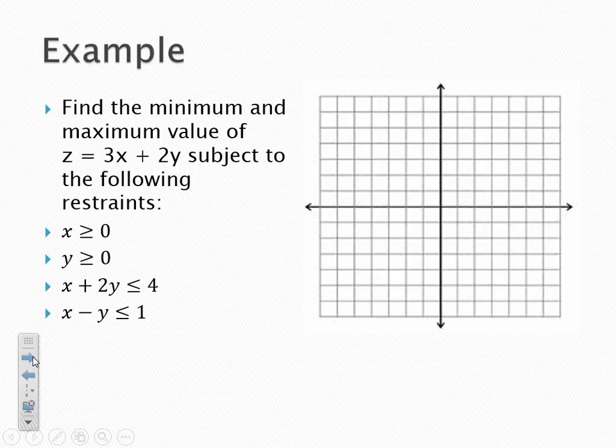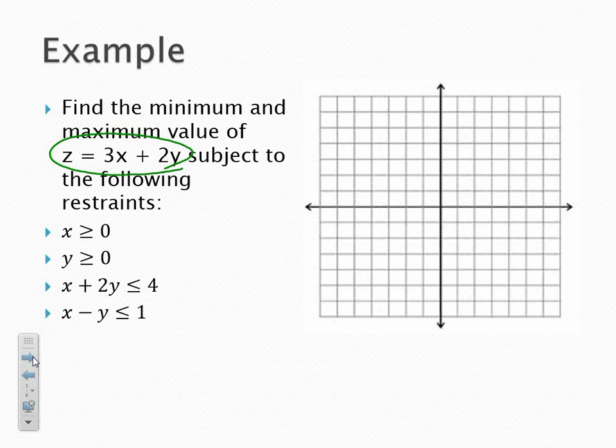In this problem, we want to find the minimum and maximum of our objective function, which is z equals 3x plus 2y. So we want to optimize variable z, which depends on variables x and y. We're given the constraints here that we need to follow. What we need to do to begin with is find the solution region along with our vertices so that we can then plug them into this optimization formula.